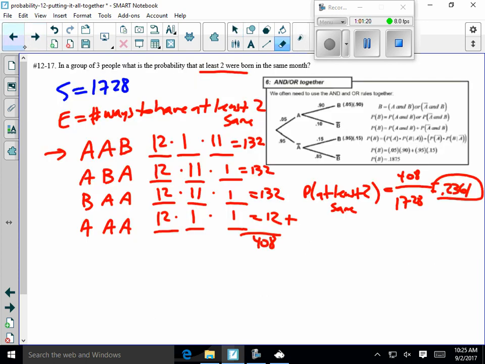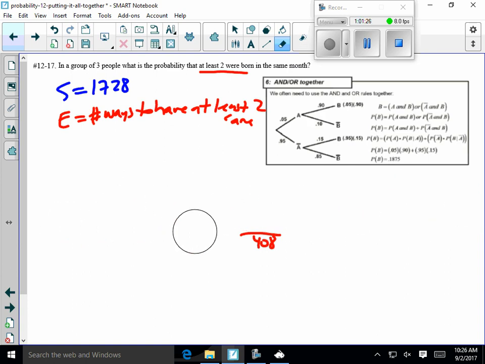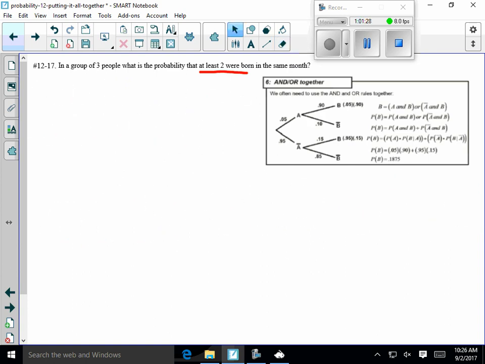Let me erase this. I'm still going to try to figure out directly, but maybe I don't even talk about counting at all. What if I wanted to talk about this in terms of the probabilities directly? You could think of it as probabilities, and we're just exploring different ways to solve this, right? Let me use that same reasoning. The first person could have a month, the second one could be the same, and the third is different, right? So if that were true, what's the probability that the first person would be born in a month? Well, that would be 100%.